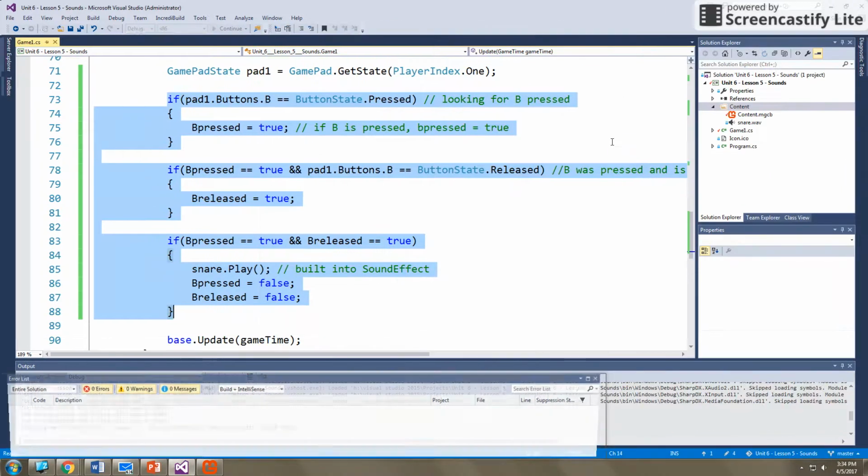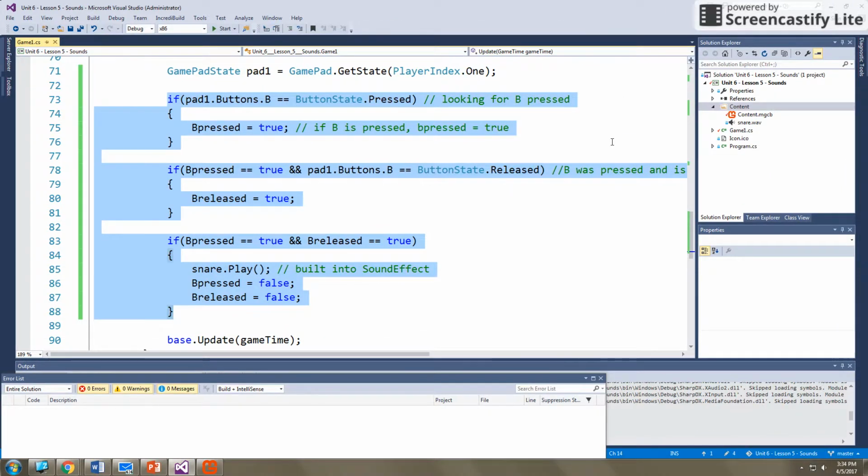So what you're going to do is you're going to go in, add in a couple of extra sounds and make what sounds like a band with multiple instruments, where each button represents a specific sound. So now that you know how to add sound effect objects, go use them and experiment with them a little bit more.